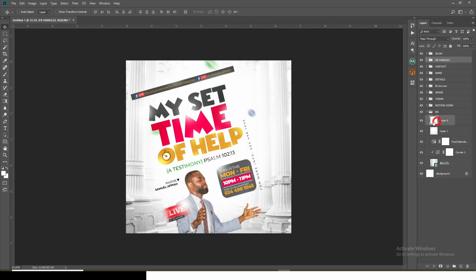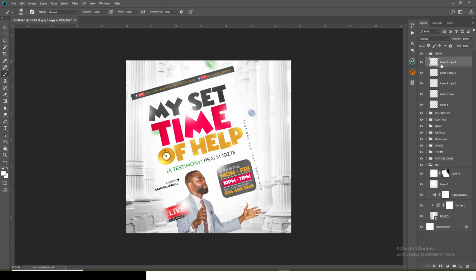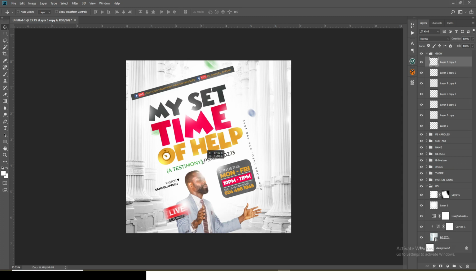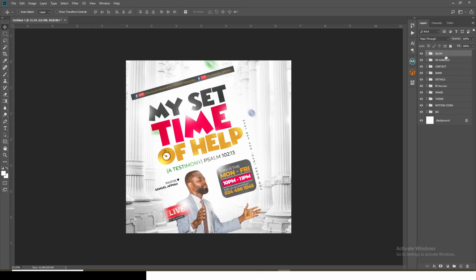Let's see. Okay, so now click on the first one, create a mask, create your brush, and set it to color black, then just create it like that. Also, you want to go back to glow and duplicate one of them, move them about. Drag it there, sweet. Duplicate it again. The glowing is taking a lot of it. That is good. Okay, this one, let's reduce it drastically to 50%. And ladies and gentlemen, that is what we have now.